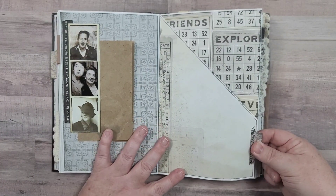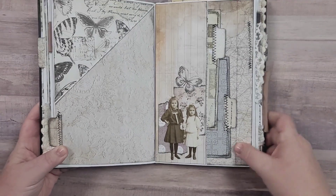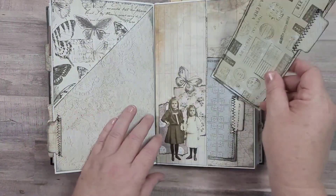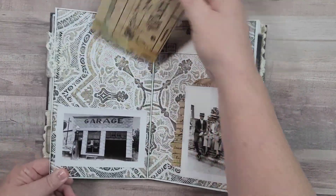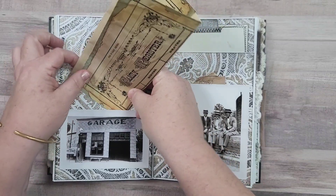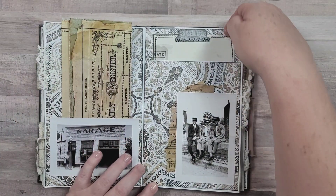There's a nice big pocket right there again, more room for you to add your own things. Cute little collage here with Tim Holtz people, some of the paper from the paper pad, and ephemera that I cut out, plus two journaling cards. This is another big pocket, and tucked into that I put this page from that same Etsy digital kit. That's been tea dyed. It's a little bit snug, but it helps if you open the page just a little bit.